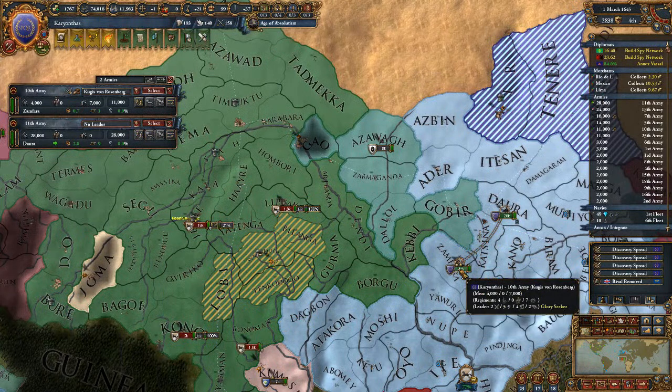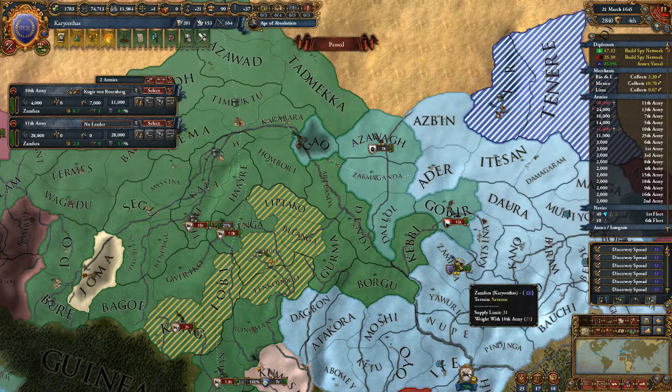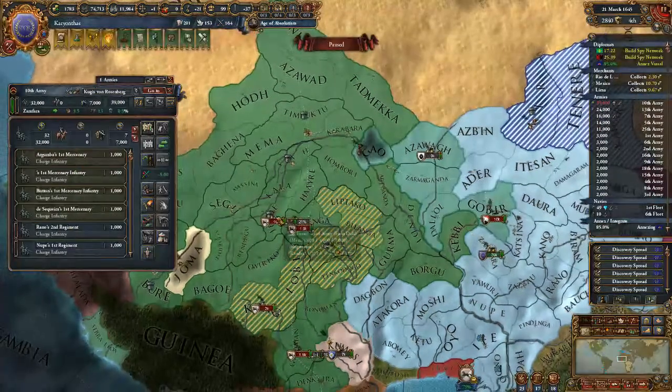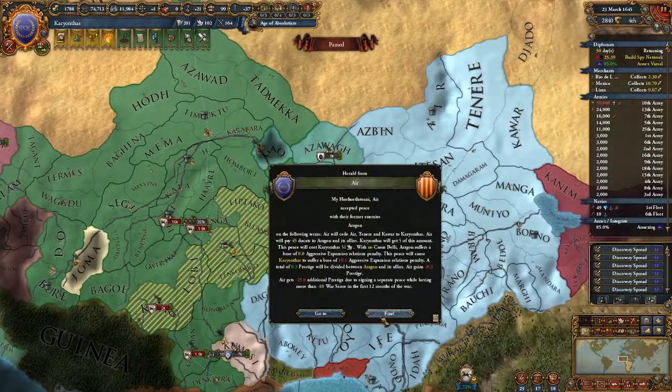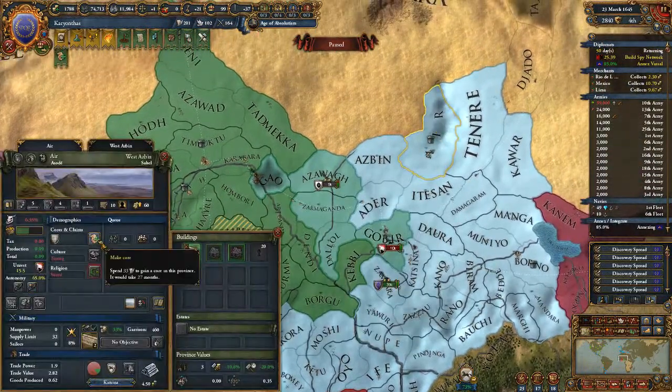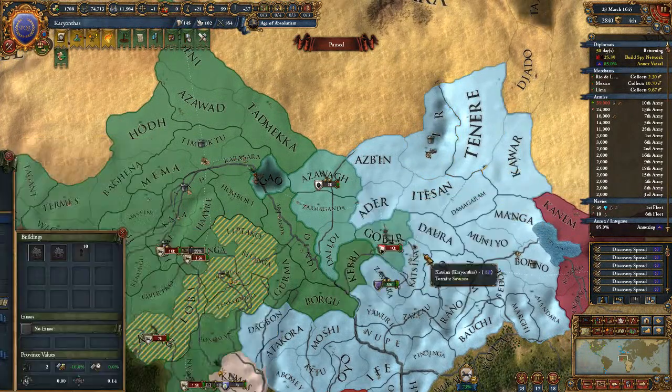Well, let's move them together because there we go. Oh nice, we got the full annexation of them. Good. That's exactly what we needed.